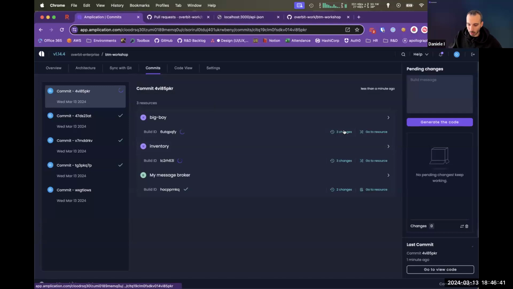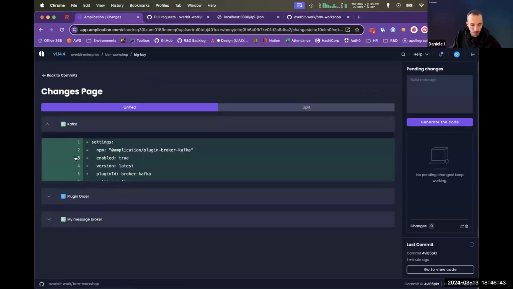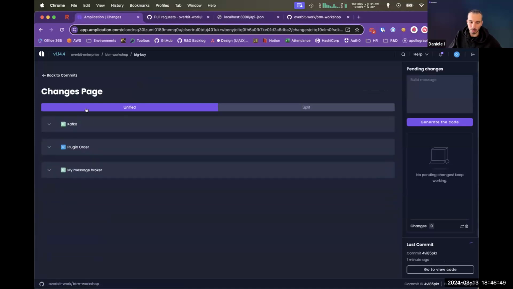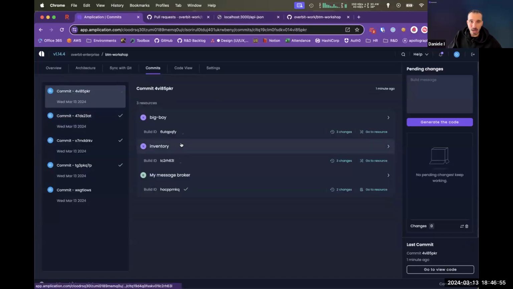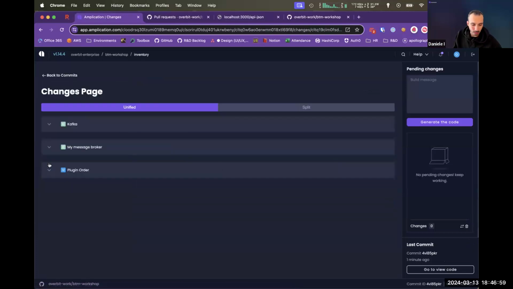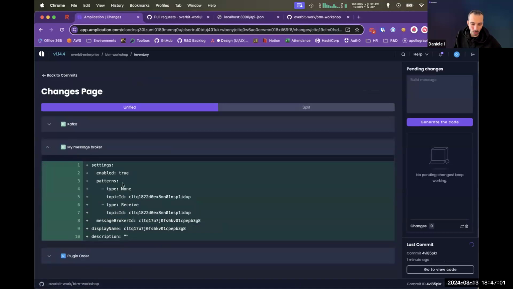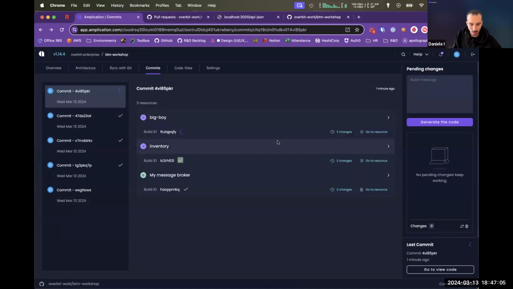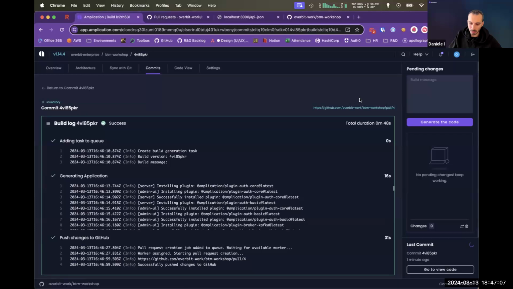So the changes here we can see, we have a new Kafka plugin. I haven't chosen the version, you can choose the version if you want. So it's gonna be the latest version of the plugin, usually the one with the most bugs resolved or new features, right? And same for the other one, new message broker connection and the Kafka plugin. So let's see. All right, this is already ready to go.